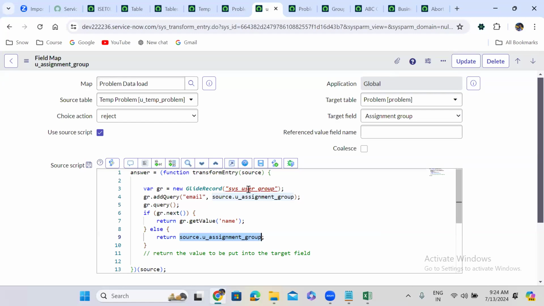With this email address, if a group is there, send the group name. If not, you can send some random group name, and if that group name exists, since you are selecting choice action reject here.